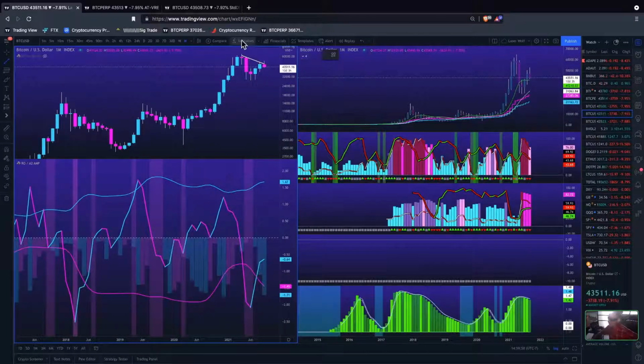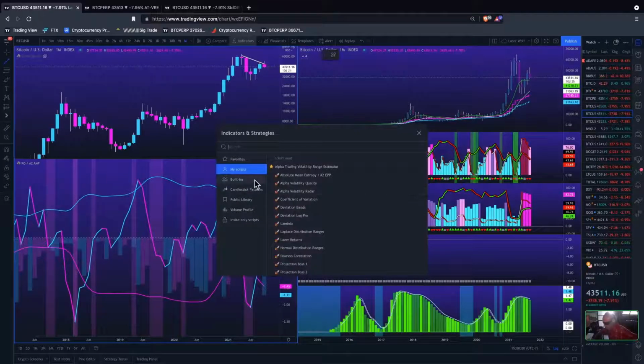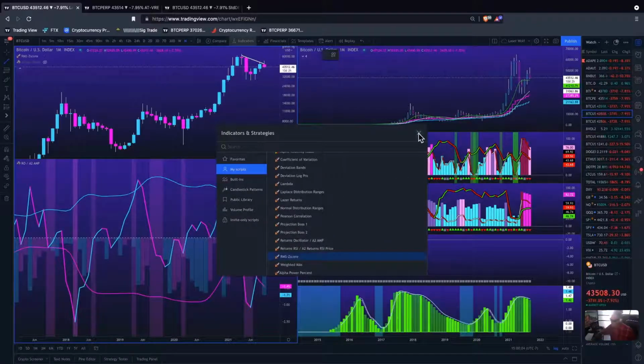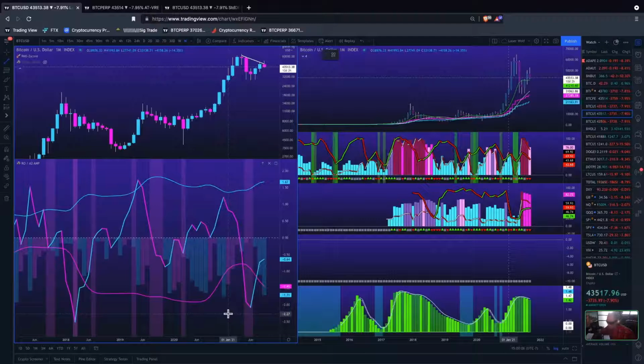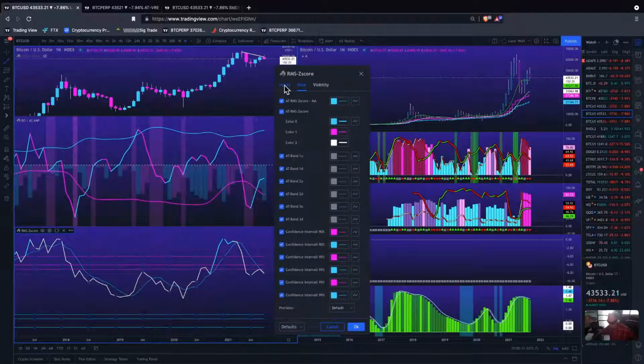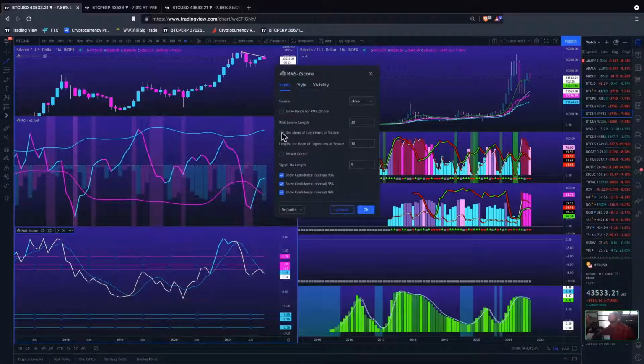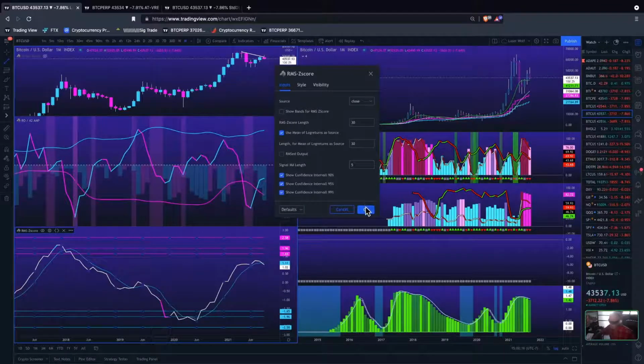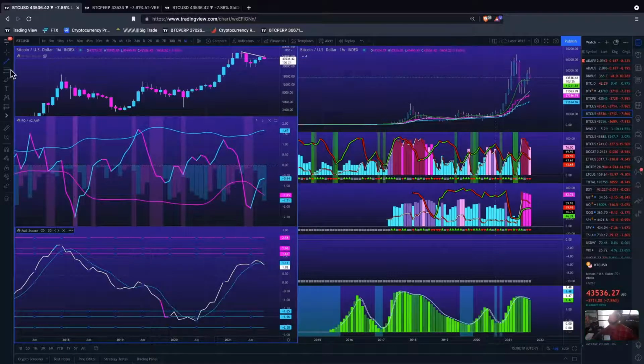Let me pull up the ZScore real quick, because that's why you've got to have them both. You've got to be using them both. And when you use the ZScore, you want to have it on log returns. Switch this up real quick. For those of you that are lucky enough to have these indicators, good on you. Yep, it was on ZScore where I was seeing it.